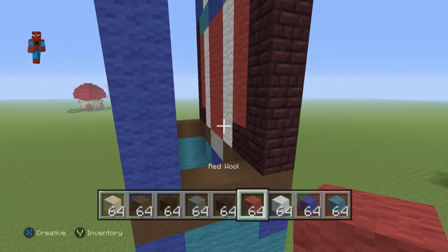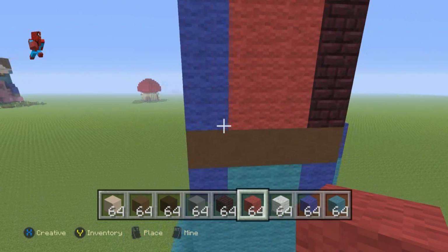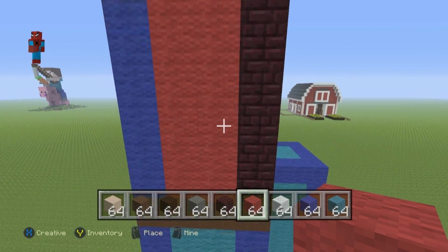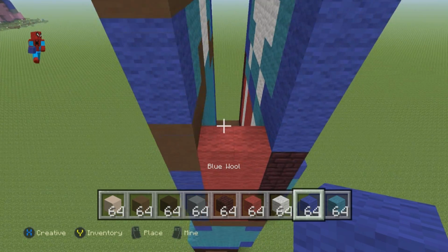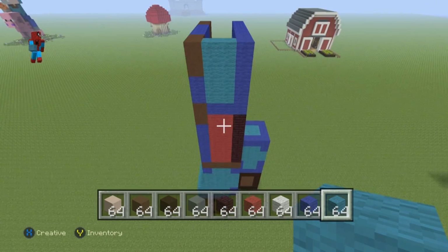To fill in the sides, this is what you want to do. You can see that on the sides where we have our nether brick, you just want to fill in the sides with red wool. So you can see where you have nether brick on the front and dark blue wool and brown stained clay on the back. You want to fill these rows in with red wool as far up as you have nether brick. You can then fill the rest of the side in with 1 row of dark blue wool and then rows of cyan wool coming all the way up to the top. So that's how you fill in the side.